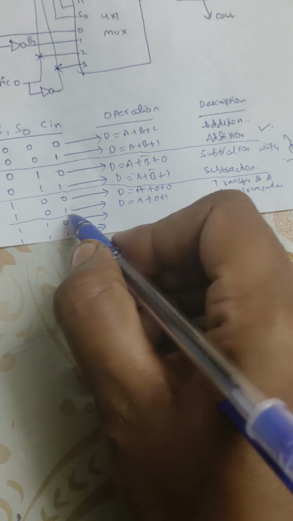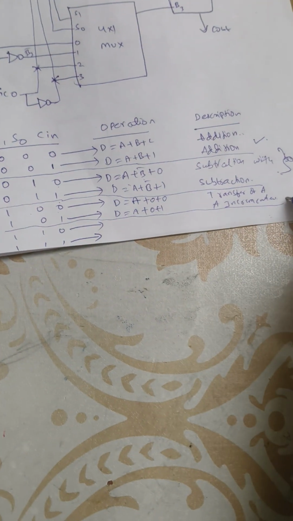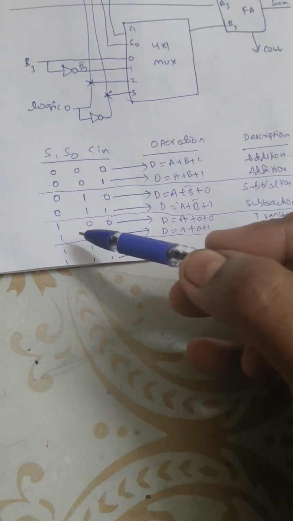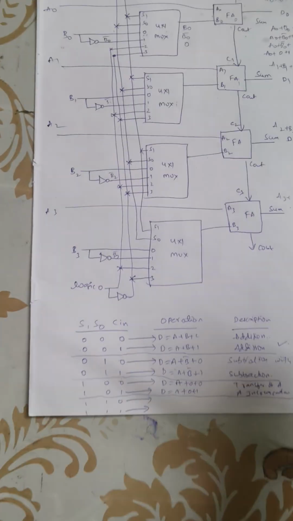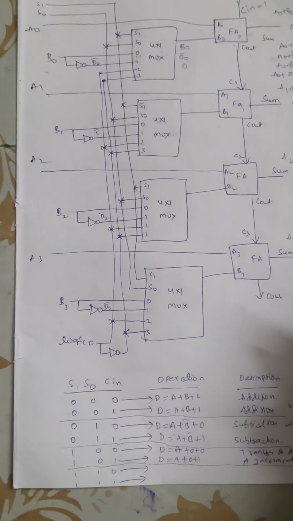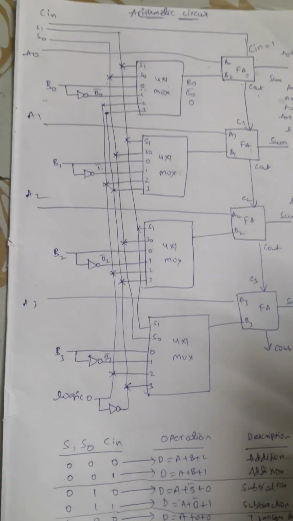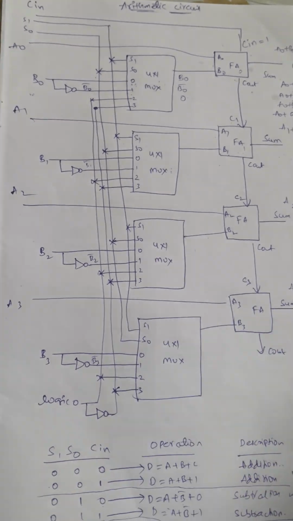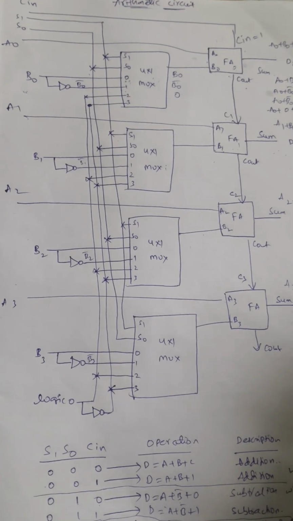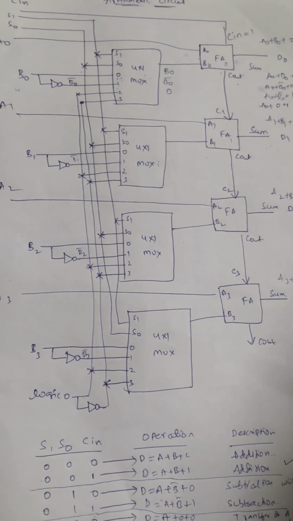So here if the selection lines are 1 0 with the carry 1, then A is incremented. Or if the selection lines are 1 0 with the carry 0, A information is transferred to D. Okay. So similarly, if the information can be incremented, then we can decrement it. So how can we decrement that? We simply have to subtract one value from the register A. So to subtract some value here, what are we doing?